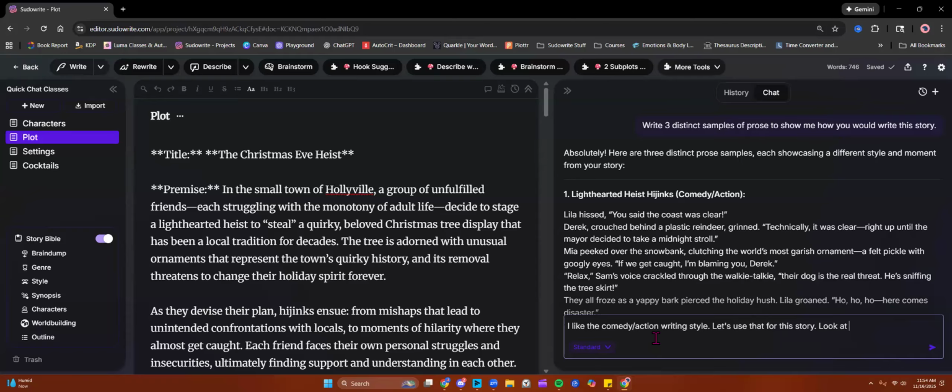So look at, and list all the ones that you want it to look at. So look at characters. Then write the opening for this story.